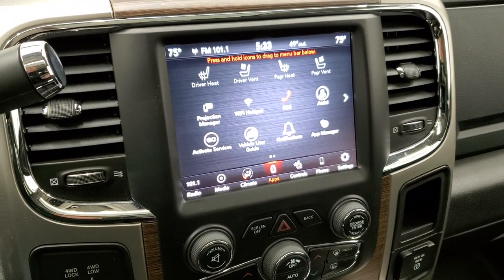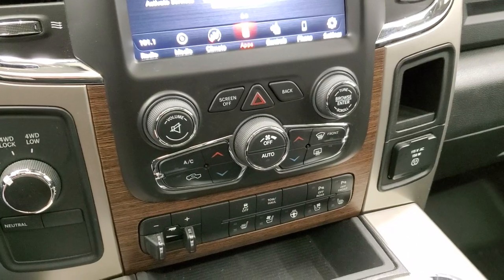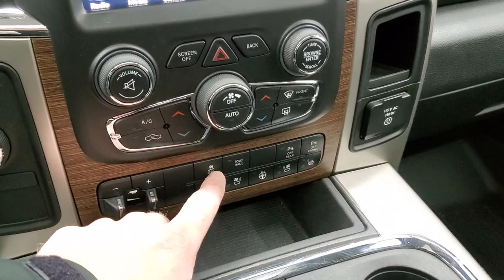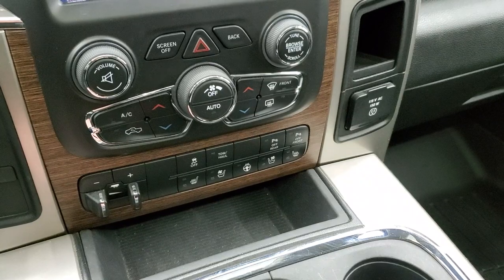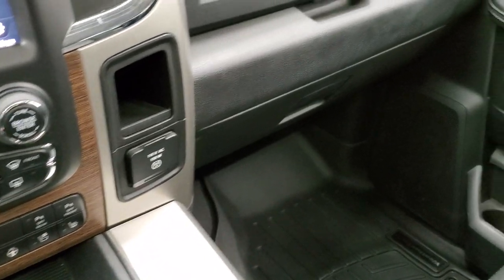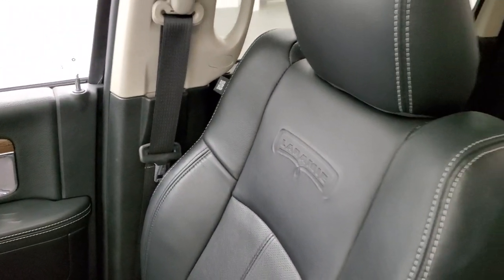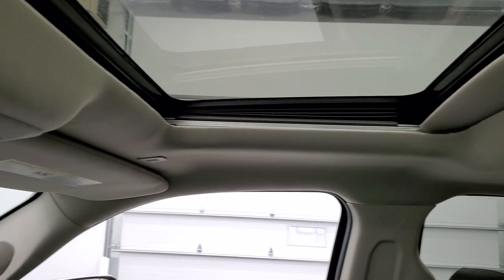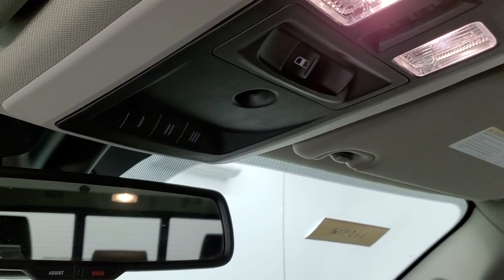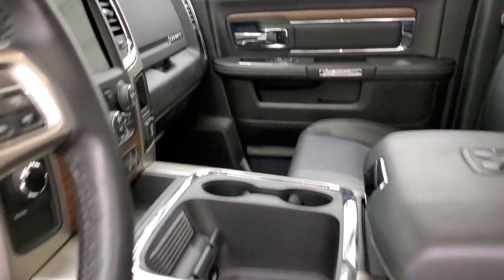There's a demo on Android Auto available in the upper right-hand part of the screen. Down here you get the 4-wheel drive controls, dual climate controls, factory brake controller, heated and cooled seat buttons, heated steering wheel, stability control, tow-haul mode, and front parking sensors you can turn on and off. There's a 115-volt 150-watt plug-in, keyless entry with remote start, power sunroof, map lights, power sliding rear window, HomeLink buttons for garage doors and security systems, and assist and SOS buttons in the rearview mirror.